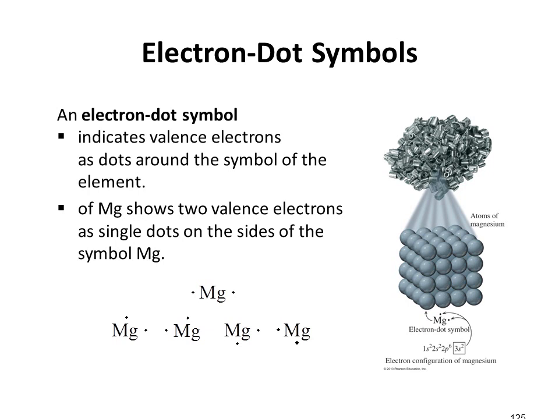We mentioned electron dot symbols previously. So electron dot symbols or electron dot structures just indicate the number of valence electrons and symbolize them as dots around the symbol of the element. And so in this case, magnesium has 2 valence electrons, and so in drawing the electron dot structure for magnesium, we just put 2 dots around magnesium.